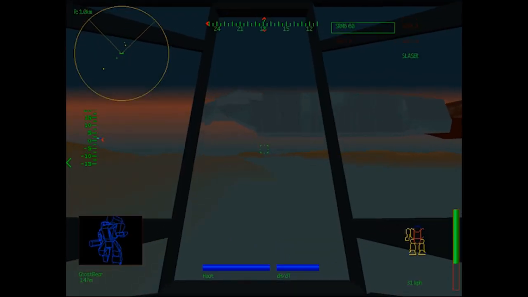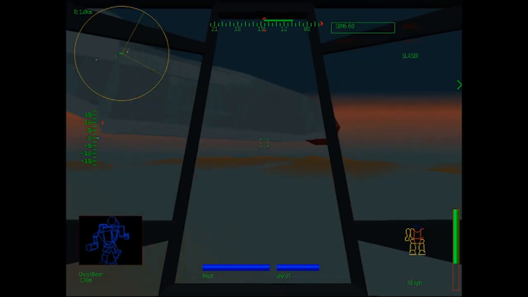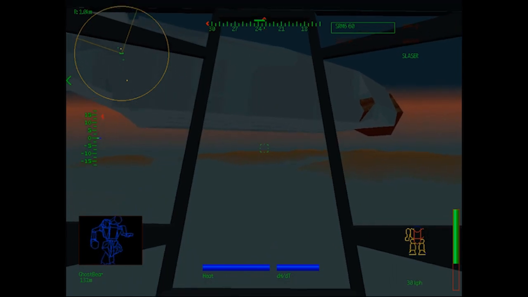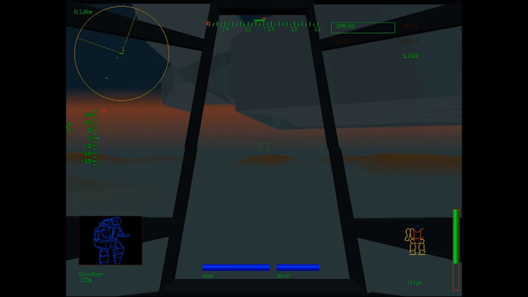This is just riveting. I do kind of wish this game would let you pick your lance mates, or star mates, I guess, and have them stick with you, but unfortunately, they just sort of give you random people. Mission successful.